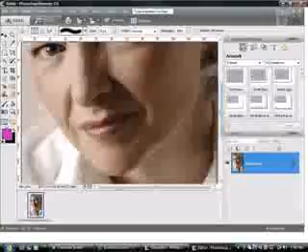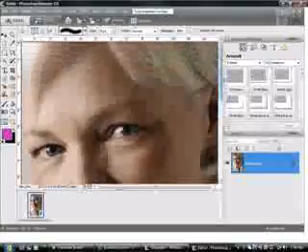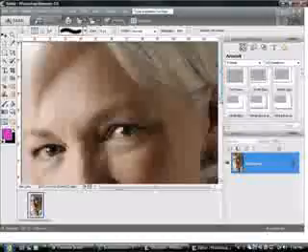Okay, so we've used our blur tool and right clicked and used our smudge tool if we wish for the dramatic effect, and we've also used our clone stamp tool and replaced a bit of her skin tone in to cover up her mole. Okay, and that concludes the first lesson.